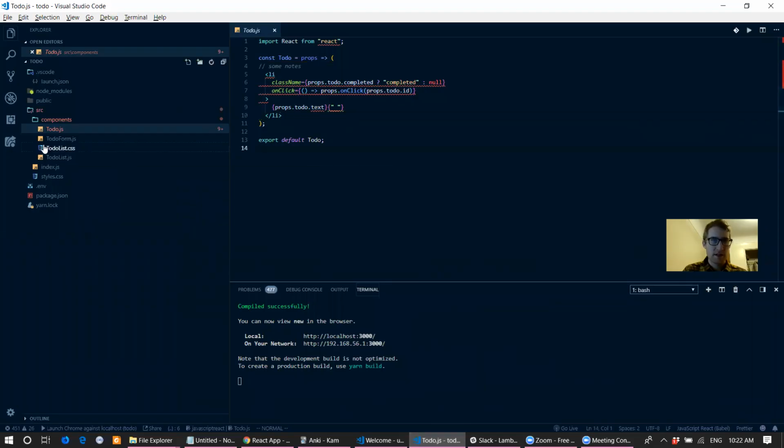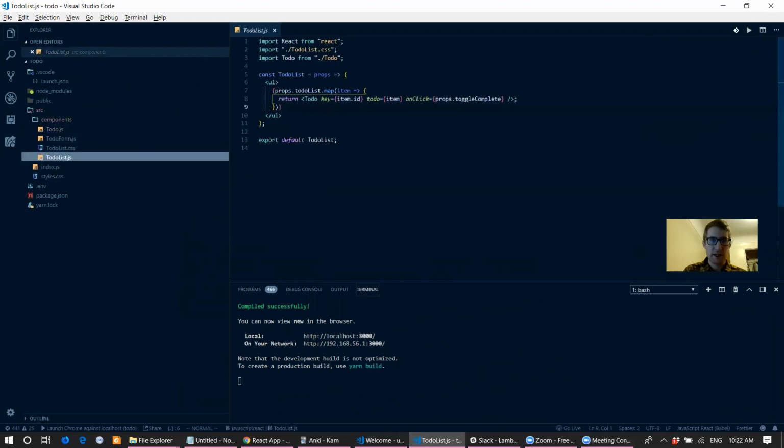We have our to-do component right here, and that is being created by a to-do list that's mapping over its props and creating it. Now we have a to-do prop right here, and we're passing an item from the array. Let's say I have a typo and I capitalize this.